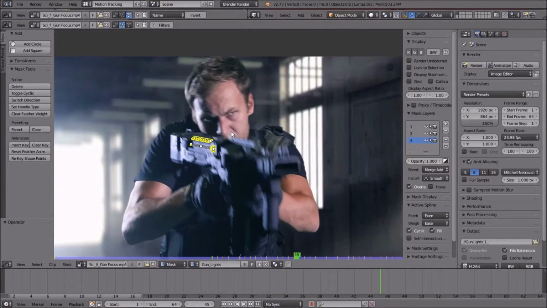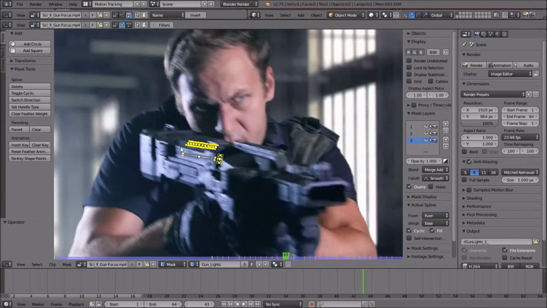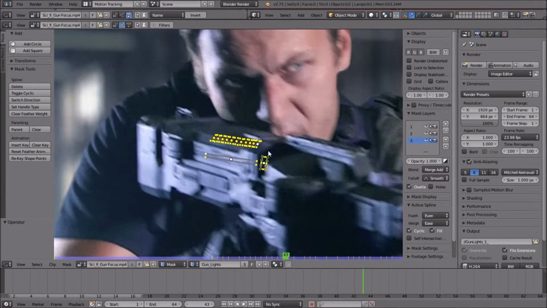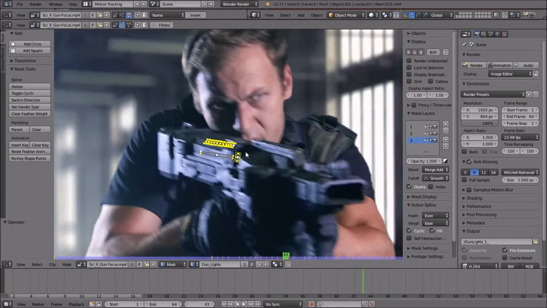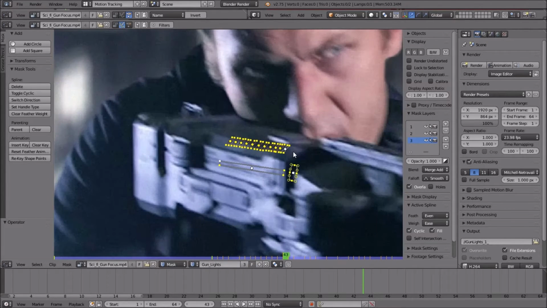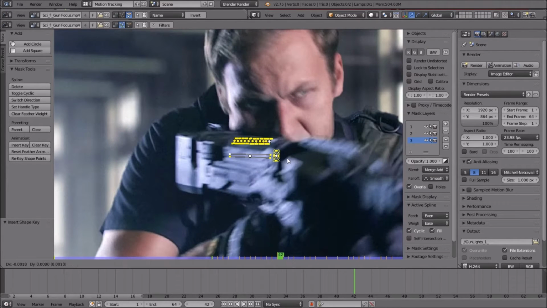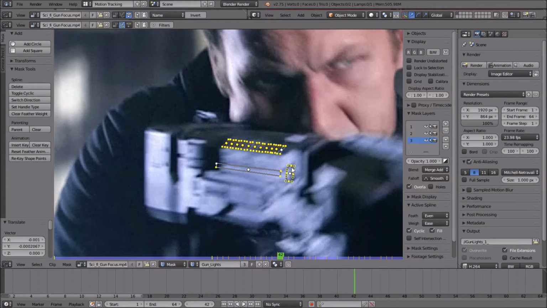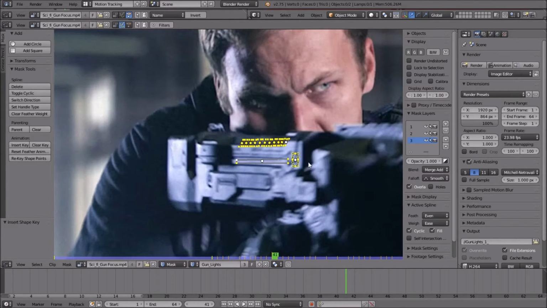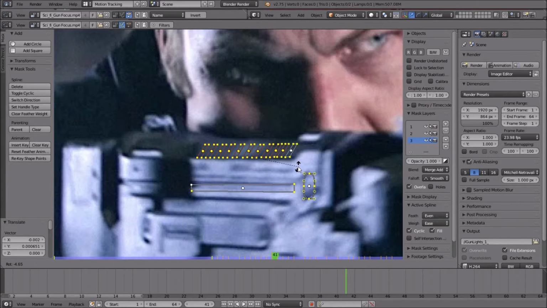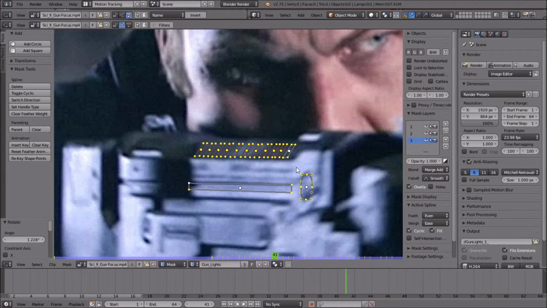So right at this point right here, you can see it actually jumps over, and so I don't know, because of some sort of an error to Blender, it was messing it up, and so I have to actually go and move this back over to a proper keyframe and keyframe this back, which is kind of weird, but I guess it's a couple of keyframes, so it doesn't really matter that much. But I don't know, maybe if you know more about Blender, you can tell me why this is happening.